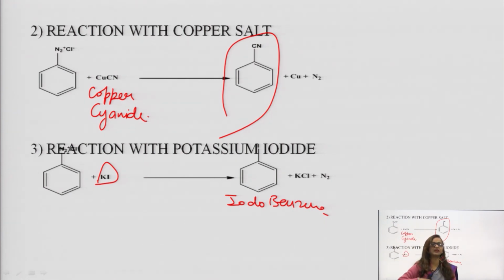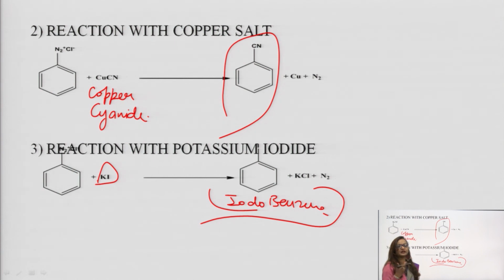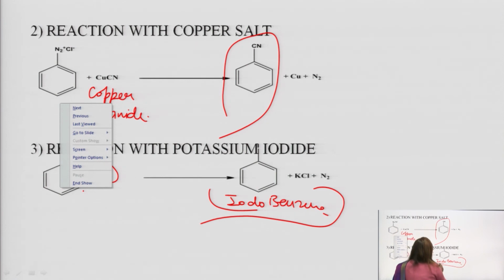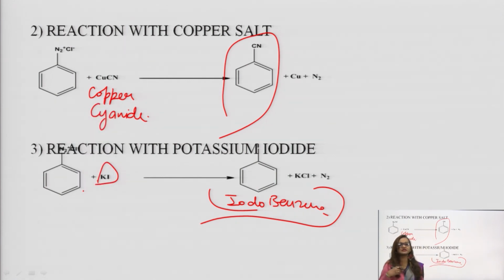See, in all types of reaction you are noticing that some chemicals are obtained. So, you can also write it under the heading of synthesis reactions, that it is used for the formation of iodobenzene. If it is asked for reactions, then you can write that it reacts with potassium iodide and forms iodobenzene. If the question is in the form of synthetic uses, then you can write that these diazonium salts are used for the synthesis of iodobenzene. Okay.